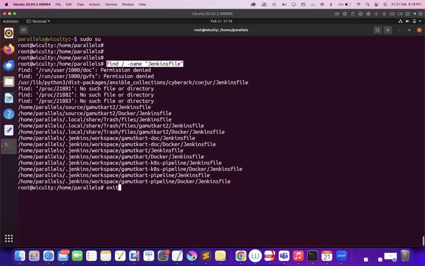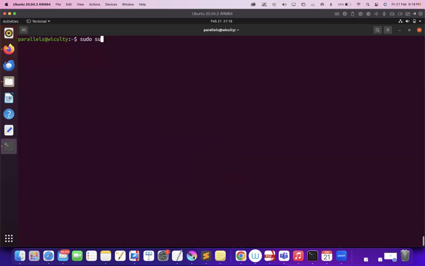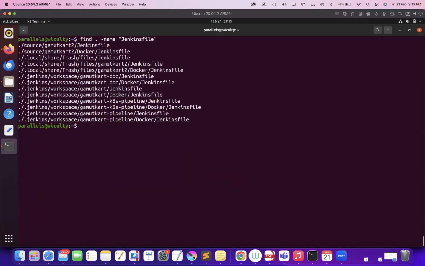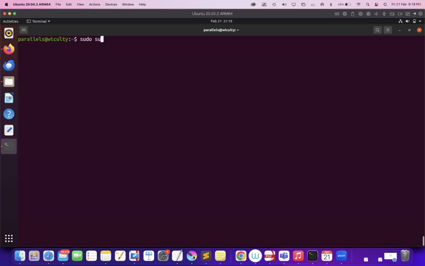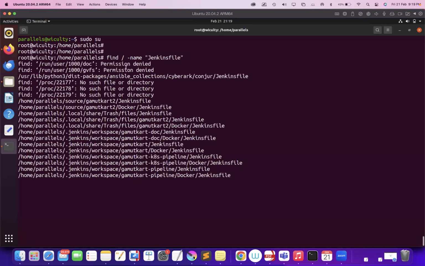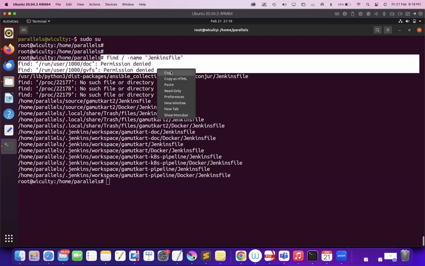Now you know how to search for a file in some directory. For example, in my current directory, if I want to search something in the entire system, I use / and make sure that if you are searching in entire system, you log in as a root user. Sudo su will take it to the root user and then you can search that. Clear about finding a file? If you are searching for the directory, just add that -type d here before -name. Clear with that? Any questions about the find command?